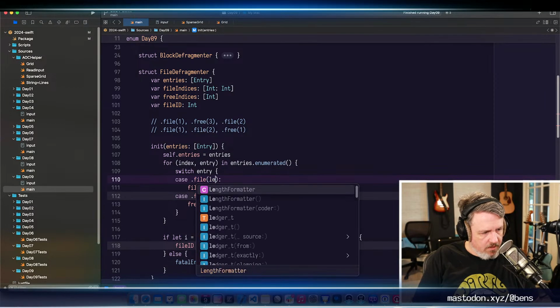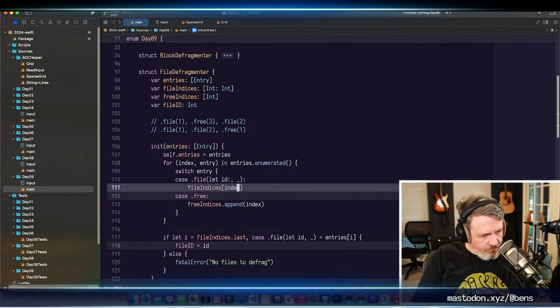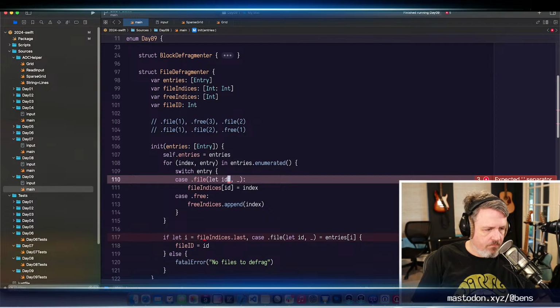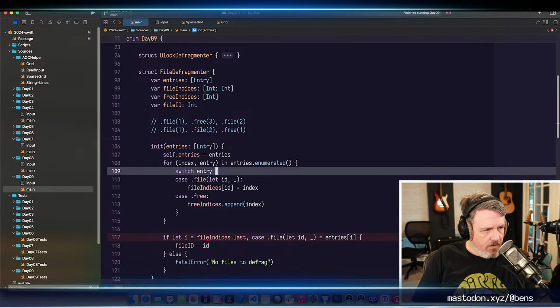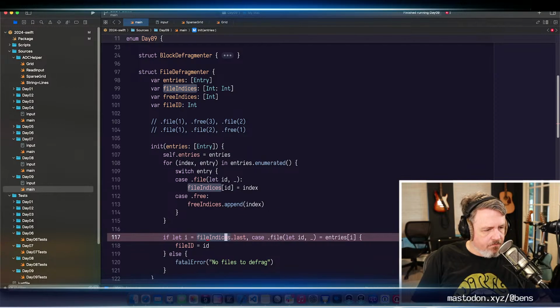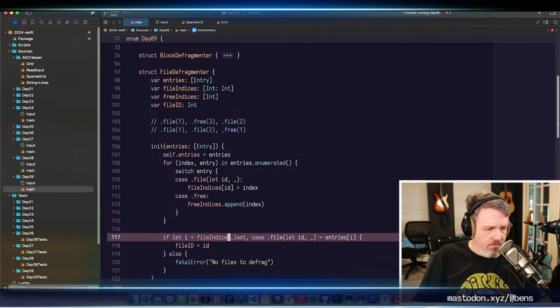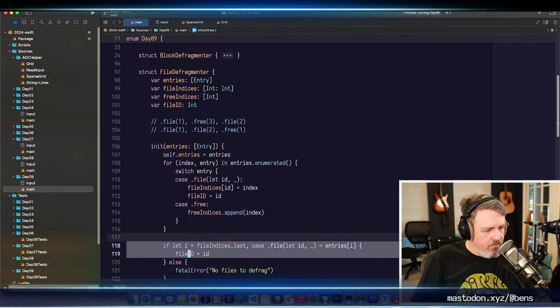Let's do let ID. Yeah, that's better. So then I think file ID is just going to be iterated over each time through.